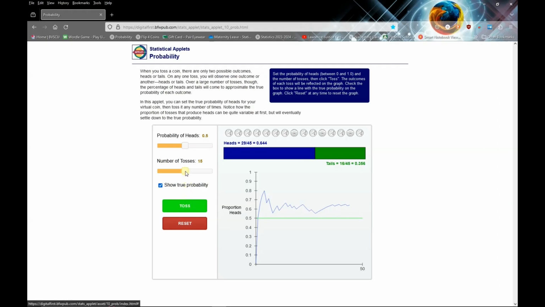So let's bump this up and let the process go much quicker. Let's go with 200. Okay, see how it's going down to that line? It's still kind of, what's the word I'm trying to think of? Oscillating, vacillating around that line, but you can see it is approaching 0.5. And now we're up to, what? This is going to be 400 some odd tosses. We'll just keep going for a few more times.